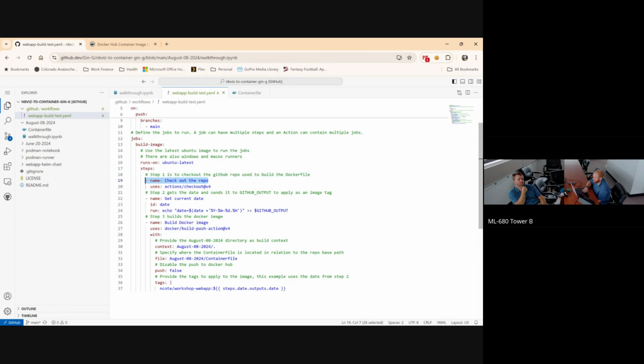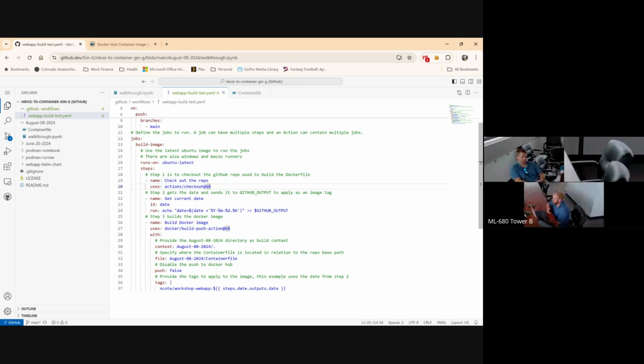So this is just check out the repo step, and then we're going to define what it uses. So in this case, we're going to use a pre-built job defined by the GitHub Actions community. This is an official one from the GitHub Actions team, just called checkout. And they have different versions. So we'll use the latest version, which is checkout version 4. But this is basically going to just check out our repository. And it's going to check out the main branch.